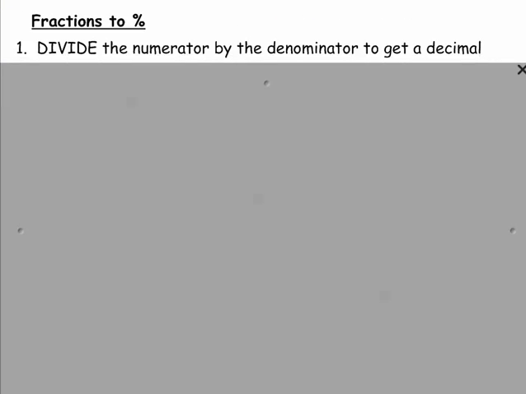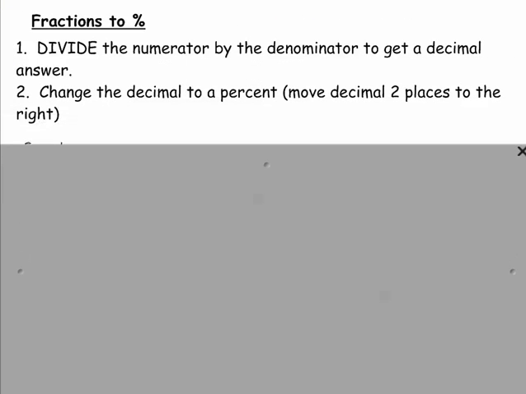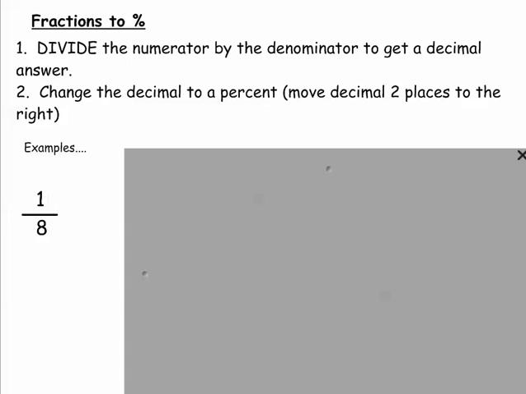All right, the second way, which I said is because some problems don't always work. So let me show you an example. If I have an eighth, if I wanted to get 100 as my denominator, that doesn't work for it. So I've got to have a different way. So here is my other way. I'm going to divide the numerator by the denominator to get a decimal. So again, if you remember from previous notes, once I have a decimal, then it's very easy to change a decimal to percent. I simply move my decimal 2 places to the right. So do you see how all of this is coming together now, what we've been doing?